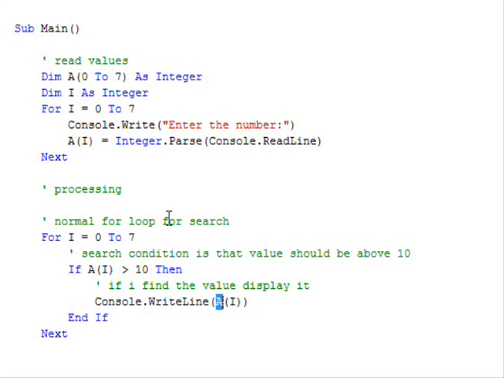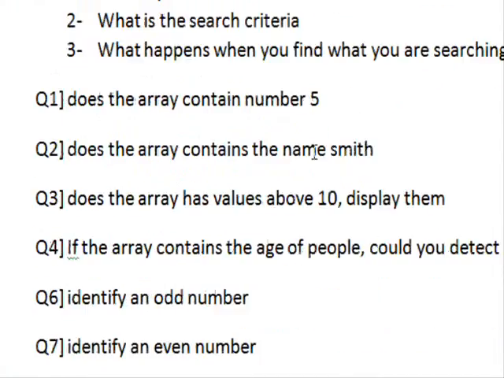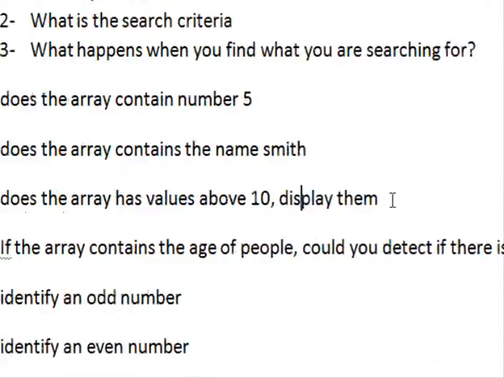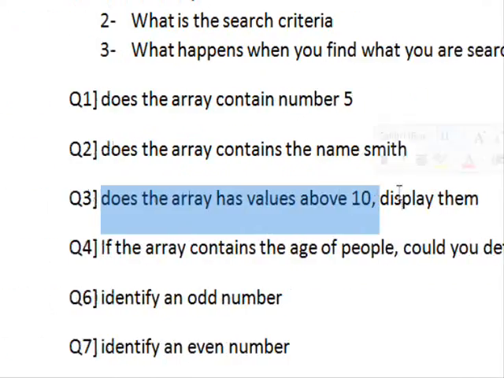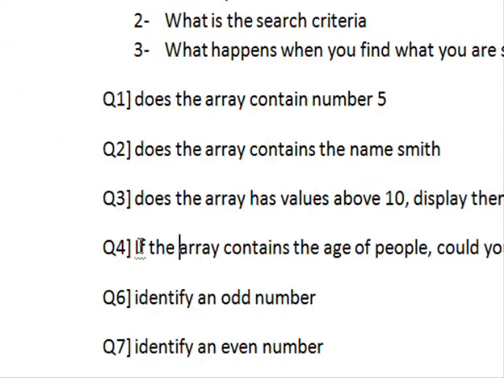Do you want to display the value? Do you want to remember the location of the value? All of this depends on the question, on your problem. So basically now we have just answered two questions, which is this one and this one.